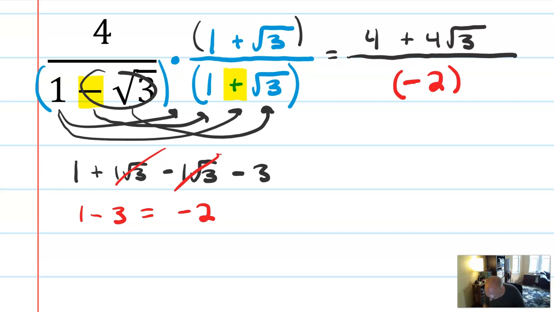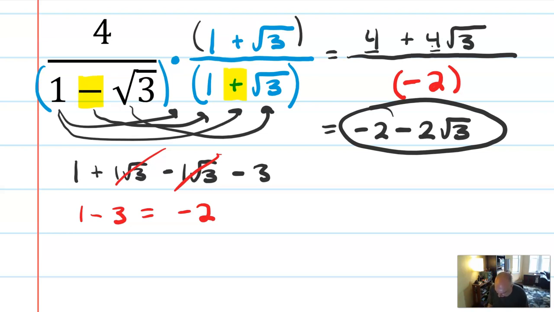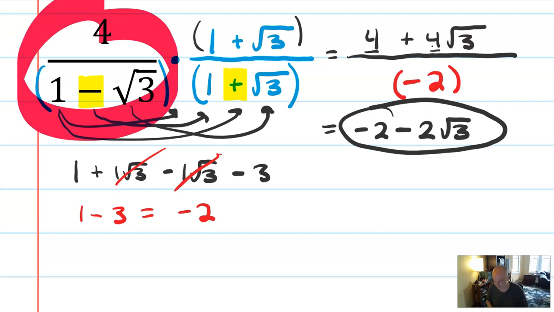Now look what we can do. So we said before there was some illegal canceling, but what is legal is to say, 4 and 4 are both divisible by 2, or maybe negative 2, and so this can simplify to negative 2 minus 2 root 3. Again, both signs flip because of the negative, and the 2 divides out of both 4s. Look how simple that is. And this is why I might ask you to rationalize it. Look at how complicated the original was. Fraction, subtraction. Look how nicely the simplified version is. That's why you do this.